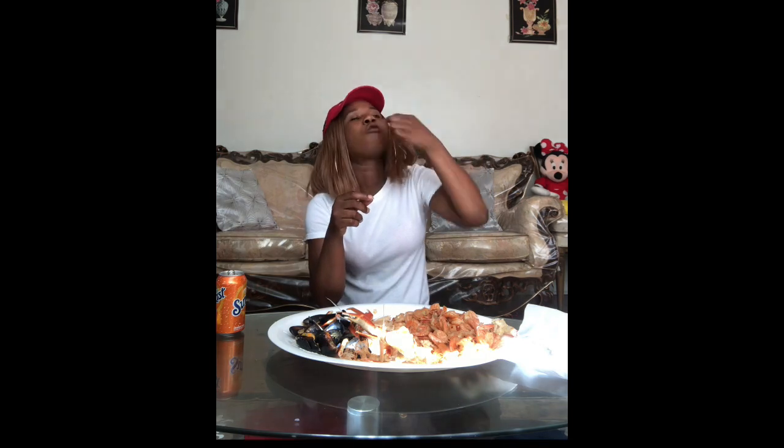How could you not like shrimp? How? Especially marinated shrimp. Delicious. So the crab leg is pretty much almost finished. So once I finish with that, then I'm gonna move on to something else.